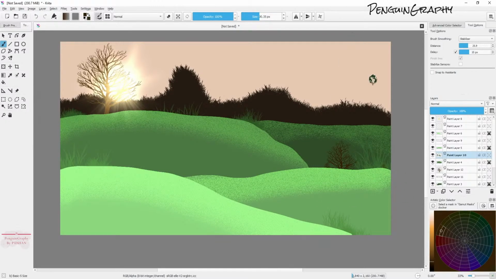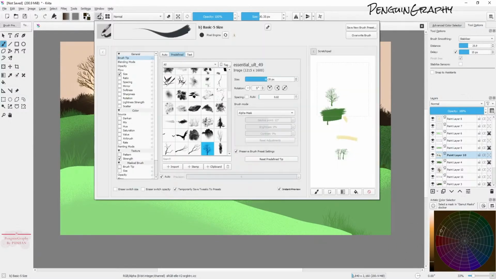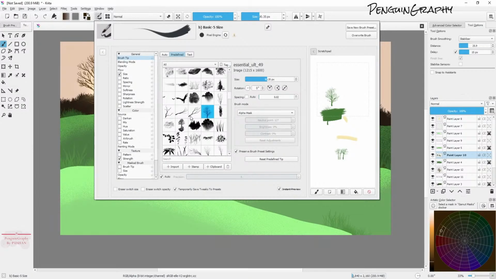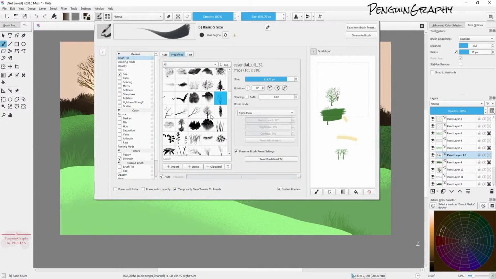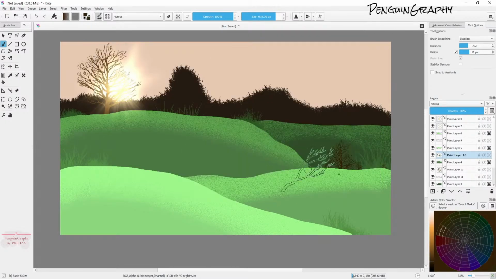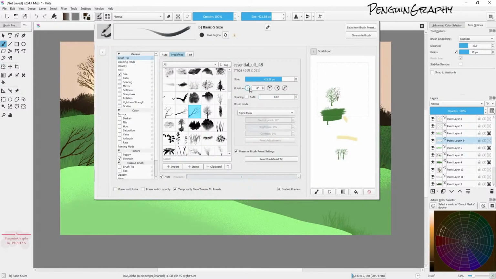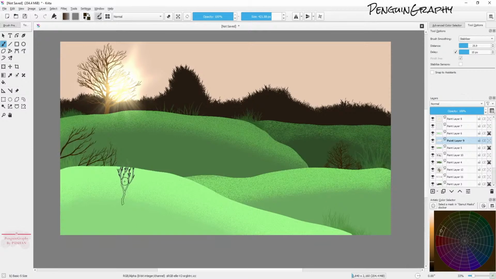So it looks funny, I guess. That's okay. Select any other tree shape if you want. I guess I'll be using this shape, and I will go for this layer and simply use the tree over here. Yeah, it looks nice. Decrease the size and make it look very random. You can also change the rotation. And yeah, it looks nice, I guess.